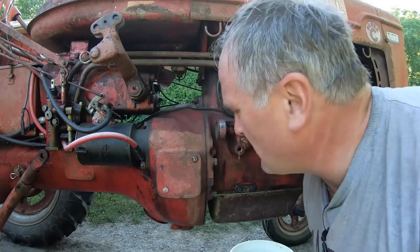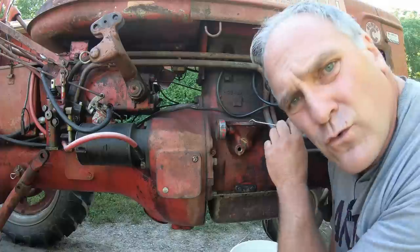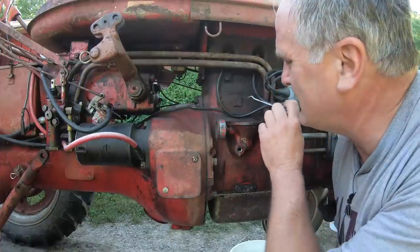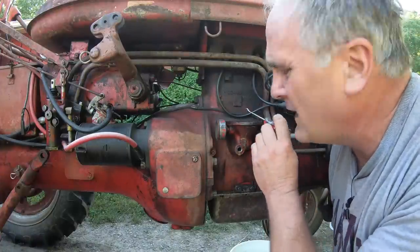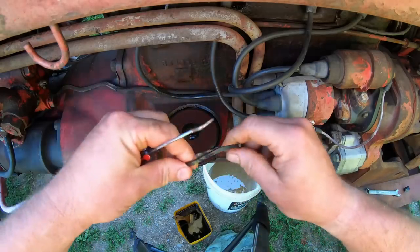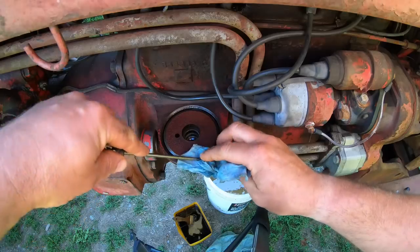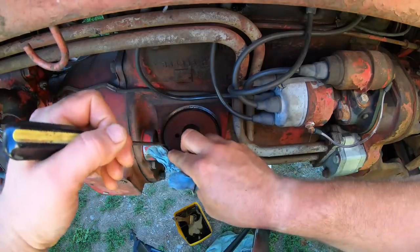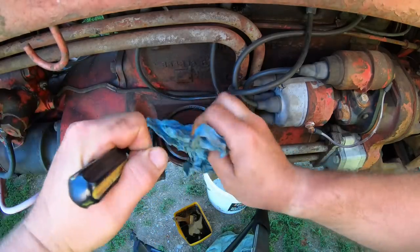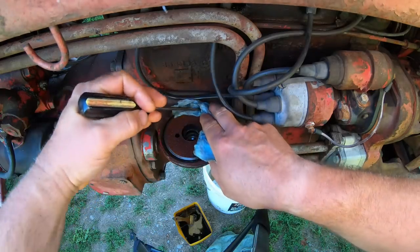And then here's a part some people miss. There's a groove where the can seats in here, and that groove has a sort of O-ring gasket in it that seals the can to the base. You want to make sure you dig that out, dig it right down to the clean metal, and then put a new ring in so the filter seals properly. And to get that groove clean, I run a paper towel in front of a screwdriver in there to get all the dirt out of it. These things will leak if you don't do it properly.